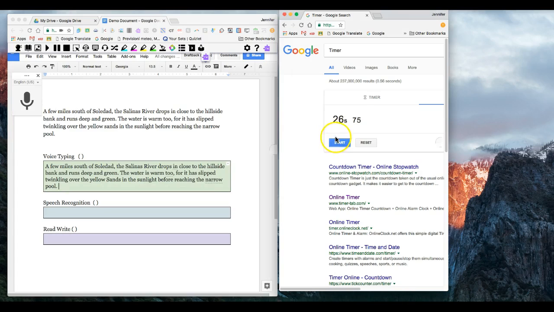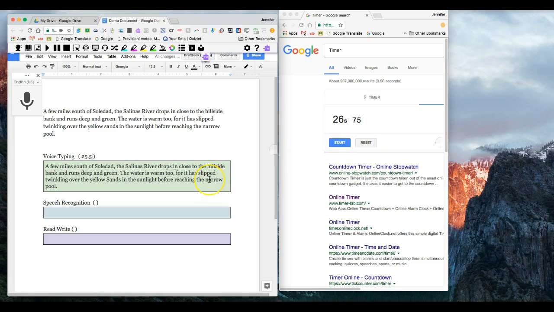So I would say it's pretty safe to say that this was probably just about 25 seconds for me to get that task accomplished. Of course there's human error in this. By the time I finished, it was probably around 25 or 25.5 seconds. For me, with voice typing, the colons that appear, or the dots, I find slightly distracting. But let's see if we can have any increase of speed.